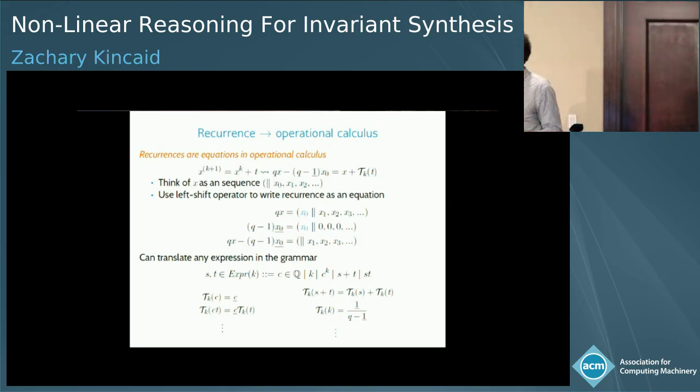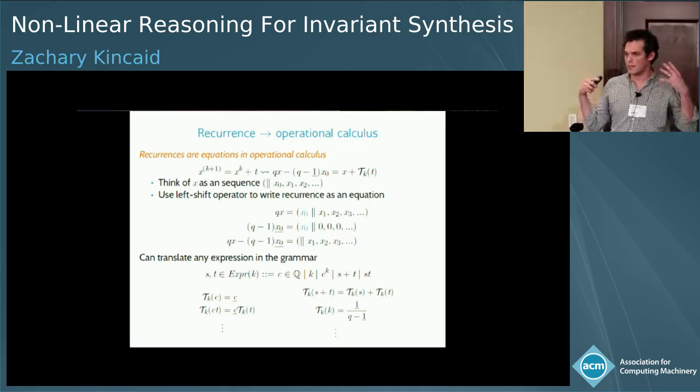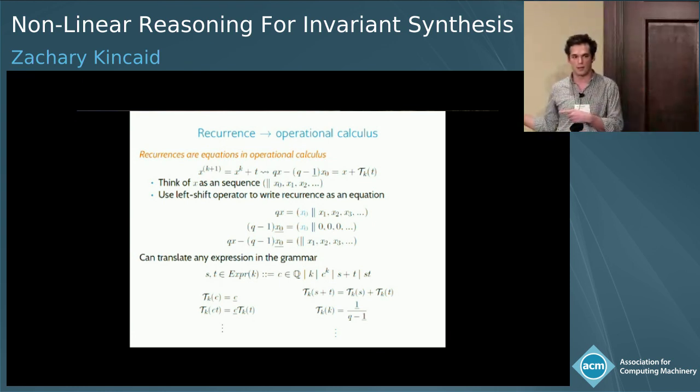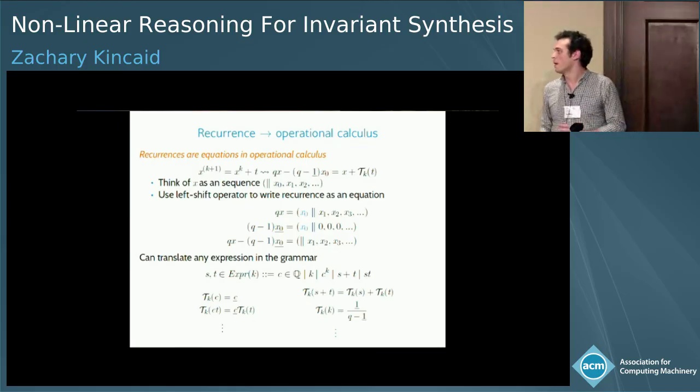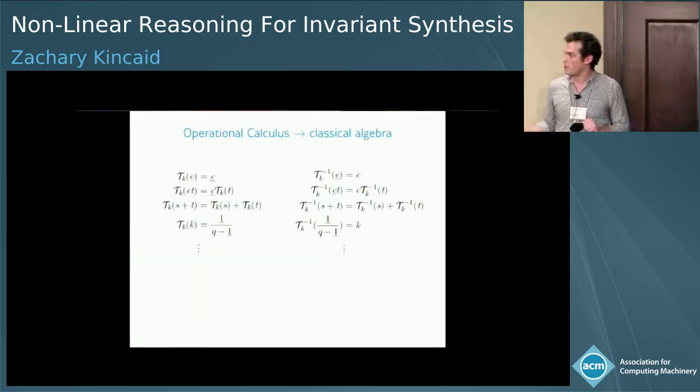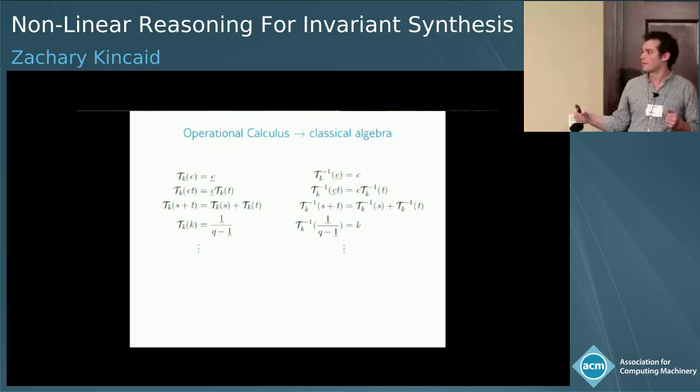And any expression that follows this grammar can be translated into the operational calculus just by some simple pattern matching rules. I'm not going to show you all of them. The point is this language of additive terms that we have for recurrences can all be translated into operational calculus. All right. So we're in the land of operational calculus. It forms a field, so we can apply all of the usual algebraic tricks to get a solution for the x variable, and then we want to translate back.